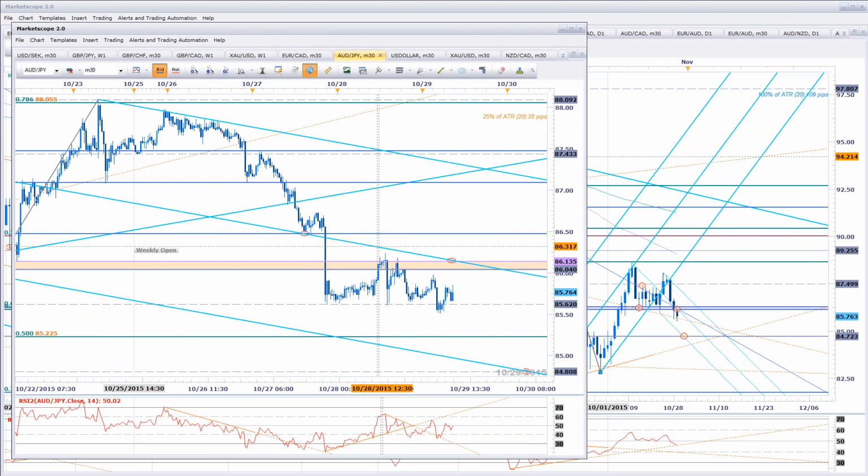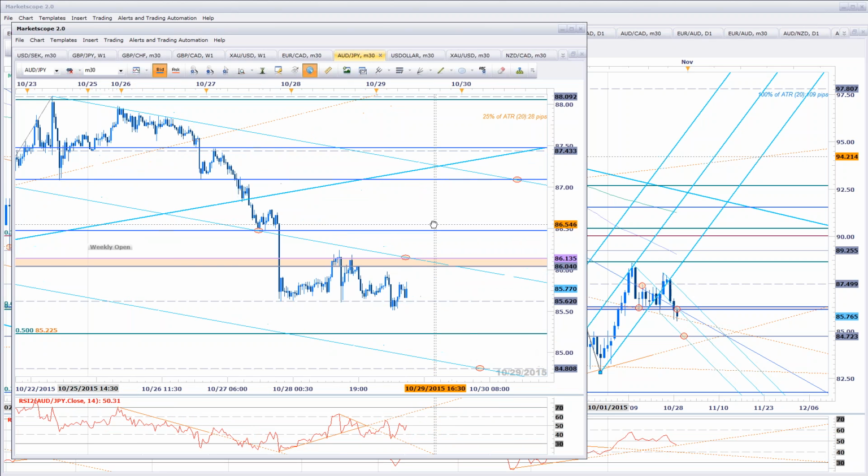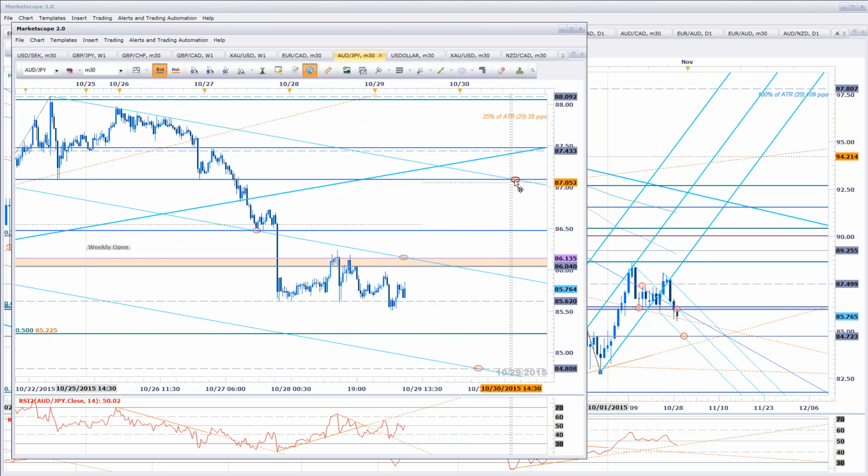So as long as we stay below the median line, you're looking for short triggers to sell. A breach above this would invalidate the near-term bearish bias, but you'd still need to get through 87 to turn bullish again. So you might have some long scalp opportunities here. We'd start to look back for short entries near 87. That said, you're still looking lower, sub 86 right now. 85.62 is going to be the support we're going to look for, and 85.22 would complete a 50% retracement of the entire advance.